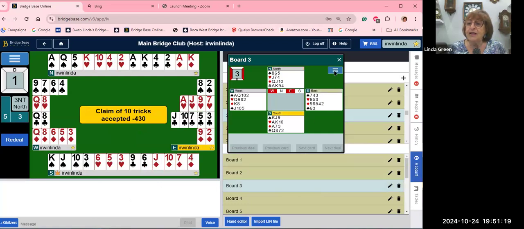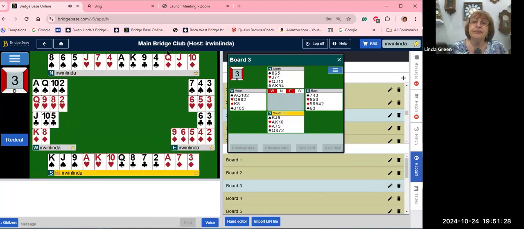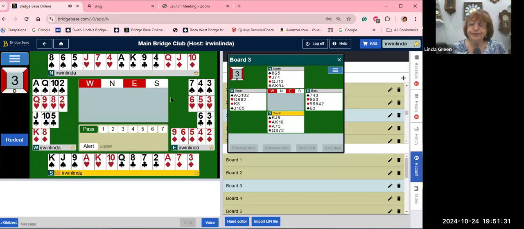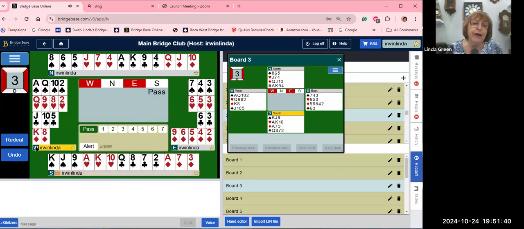Okay. All right. I'll go on to hand number 3. We're going to open one no trump. Oh, sorry. One no trump. Pass. And now North has got no 4-card major, so is no Stayman. But North has enough points for a game and just bids 3 no trump.